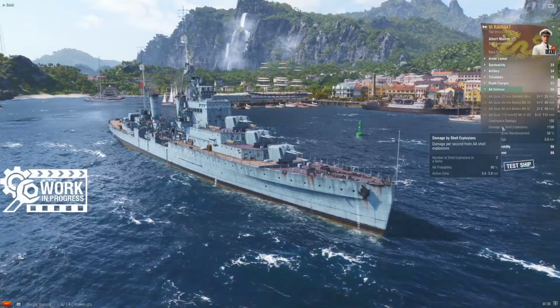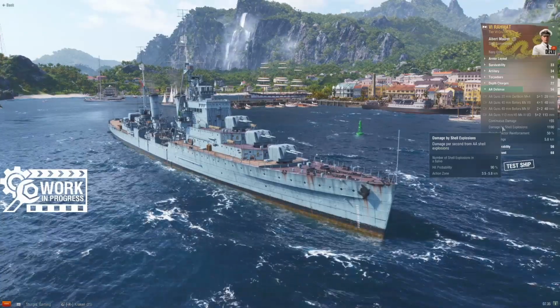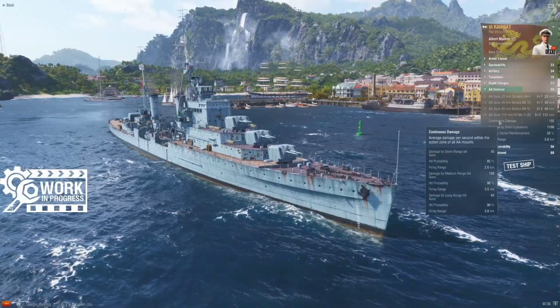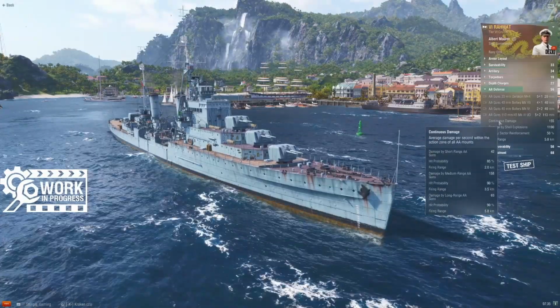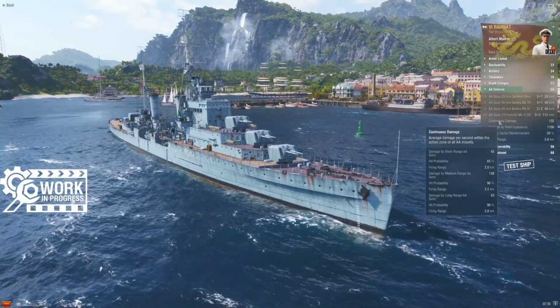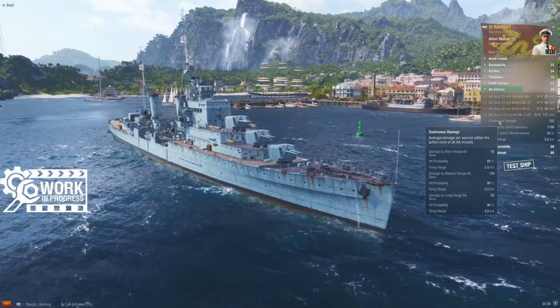There's not a lot of flak for most tier 6 cruisers. Like 4 puffs is the most. 1 is very common. You're looking at 2 here. 1190 on the flak puffs, and then outer bubble 63 DPS, middle ring 158, inner ring 42. So overall, Rahmat's AA power is roughly comparable.